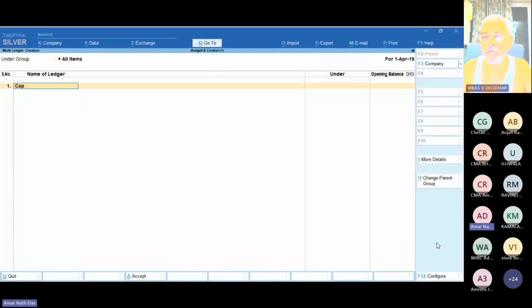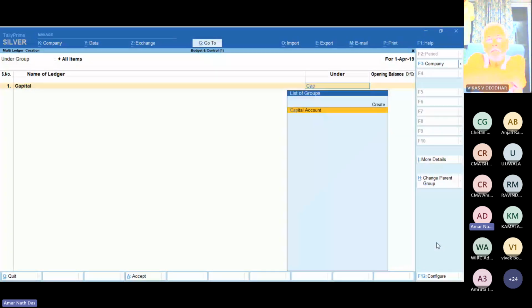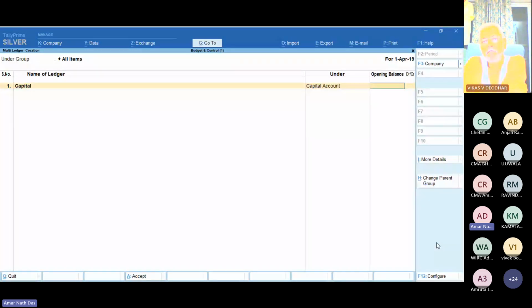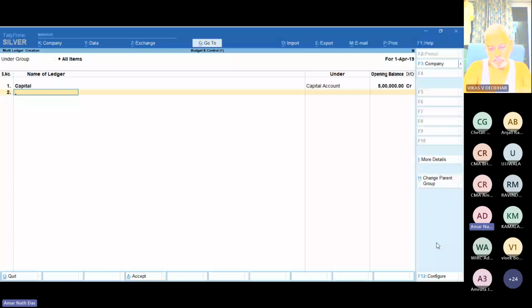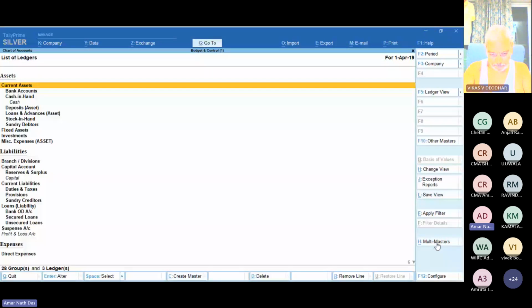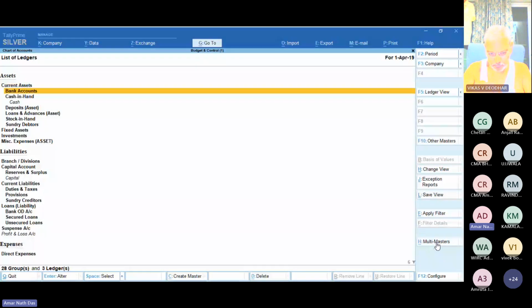In multi create, the first one is capital. As per my question, capital is given, I mean 5 lakh. Then cash 2.5 lakh, and bank 2.5 lakh.